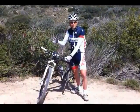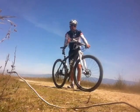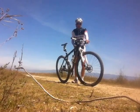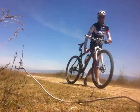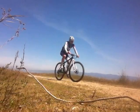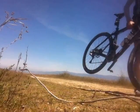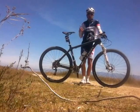We'll also slap in a little bit of a clip here right about now. All right, so what we're going to do is the dismount and then the mount, okay? And we'll talk through them both. So first, the dismount. Our main thing is we're going to bring our leg around behind the saddle, start a coast, we have both hands on the bar, and we're going to step off and keep rolling, all right? So nothing technical, I'll give you a quick demo. We're going to swing, step off. Okay, so that's simple enough for our dismount.